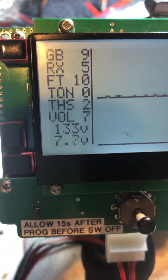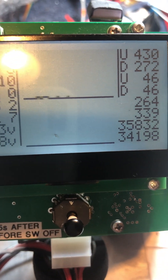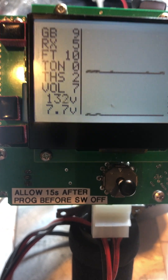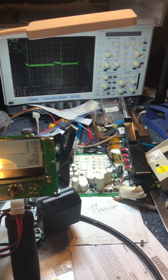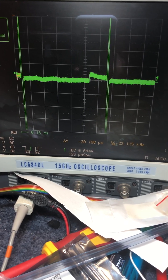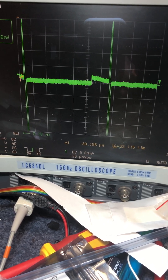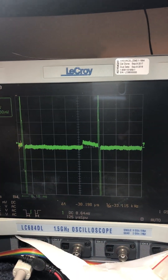Got the detector here working on the bench at the moment. I've got it pretty dumbed down because it's in an environment where you normally would not operate a metal detector — there's a lot of interference, lights and fluoros — and I'm also using a 14-inch coil which is way too big to use indoors. But anyway, we're making the most of it. On the scope there you can see the transmitted waveform from this detector — it's very different from what a normal detector would do.